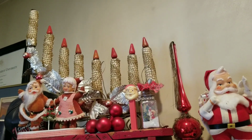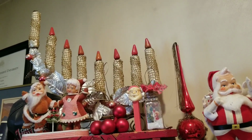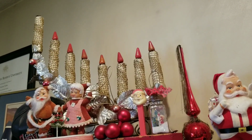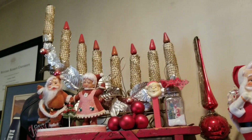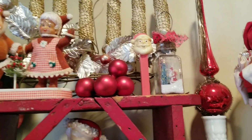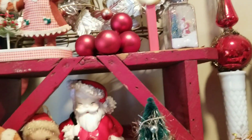And if you watched that video a couple ago about the big holiday mart, you heard me talk about this. This is my beautiful Miro Star chandelier. Of course, it is missing one of the lights up there. I have to hunt one down, but I just love it, and I got a really good deal on it. It doesn't work, but that's okay. Mary from Ancestral Beginnings made that, so I'm happy to have that in my display.